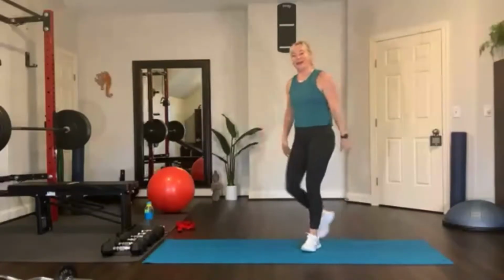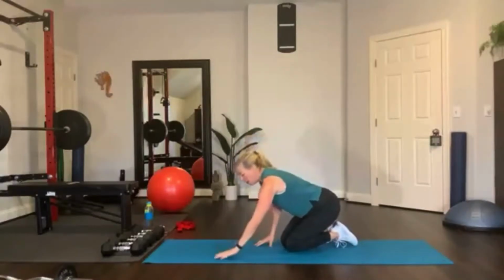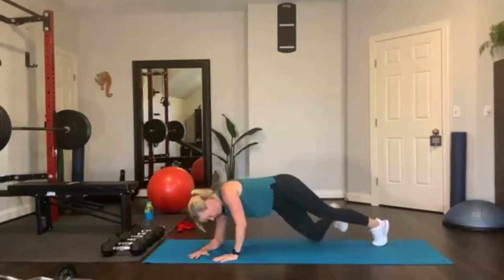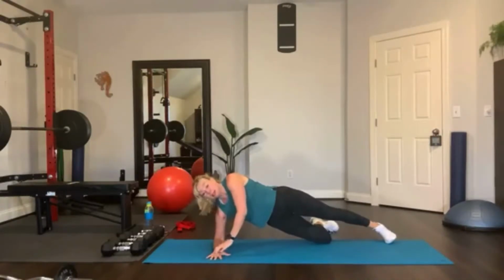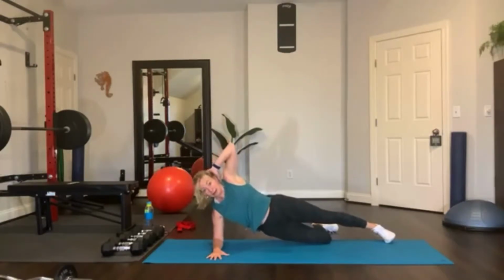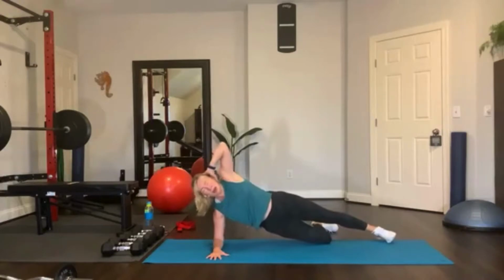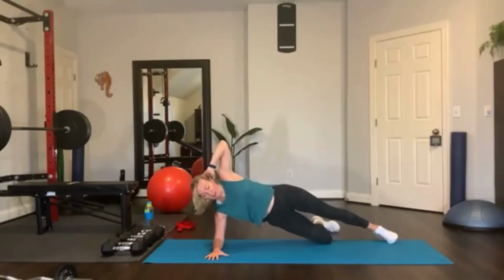Nicely done. All right, let's see. Side plank. Perfect timing. Okay, so right here, put your forearm down, spread your fingers, hand behind the head, lower the hip and lift. Not a big movement, just a small movement. Working the obliques, crunch, lift. Down and up. Now let's add some limb movement.